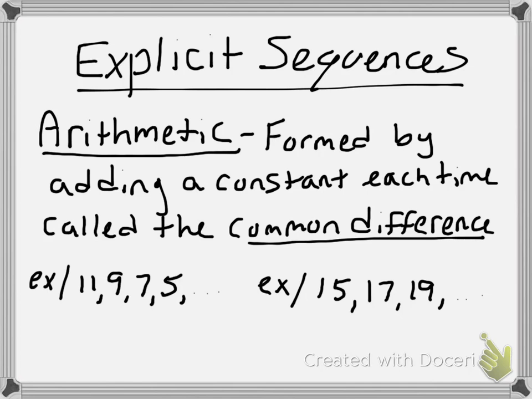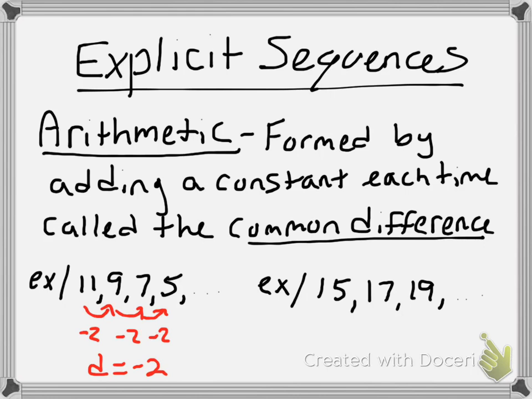We basically want to figure out what we're adding each time. So to go from 11 to 9, we had to add a negative 2. To go from a 9 to a 7, we had to add a negative 2. And to go from a 7 to a 5, again, we had to add a negative 2. So the common difference, which is usually represented with a d value, your common difference is negative 2. Okay, basically, what are we adding each time? This time we're adding a negative 2.